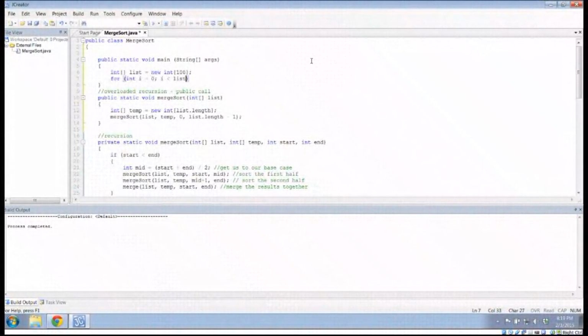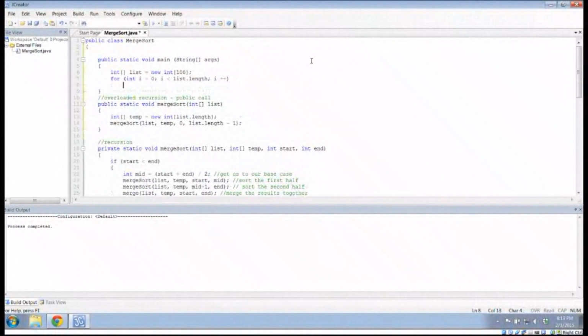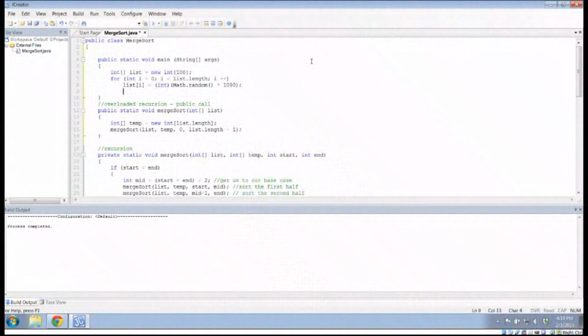And then for int i gets 0, i is less than list.length, i plus plus, we're just going to stuff random numbers in it. So list sub i is going to get Math.random, multiplied by 1,000, I guess, sounds good. And then we'll cast this as an int.